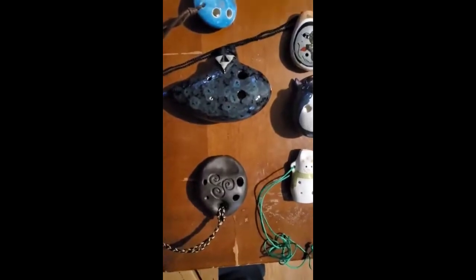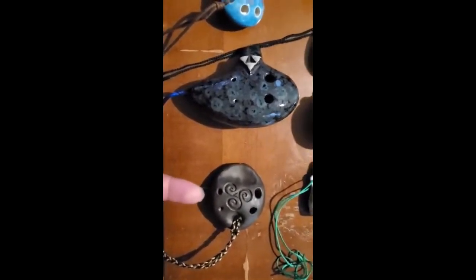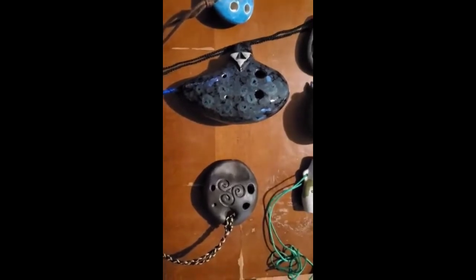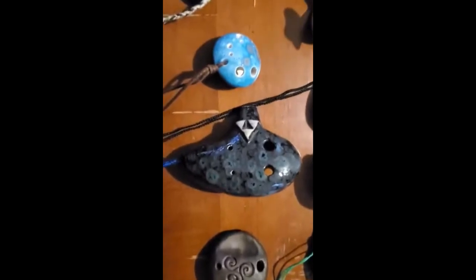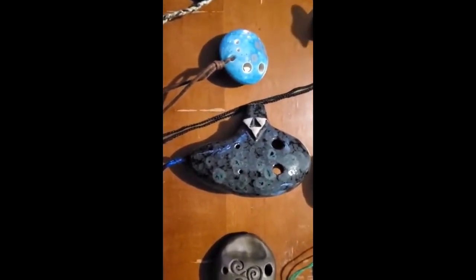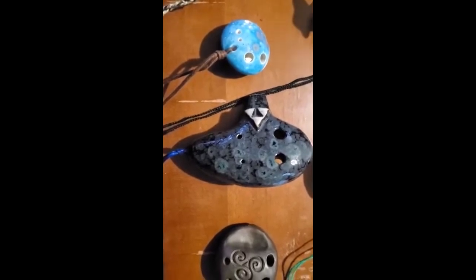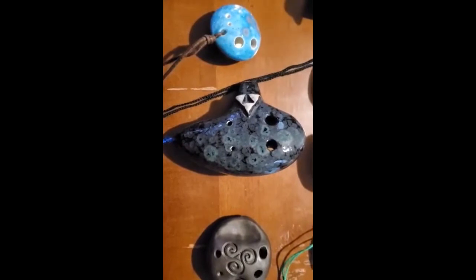Hey everyone, so we're gonna start off with the pendants in my Ocarina Collection. This one right here, on the bottom left corner, is Spirit Song Ocarina from Lori. It's my most recent addition to my collection. This one above it with the blue splotchy kind of glaze and the Triforce is a Stonehenge Ocarina from a maker named Alex in Texas, the USA. It's supposed to be, I believe, in an A.